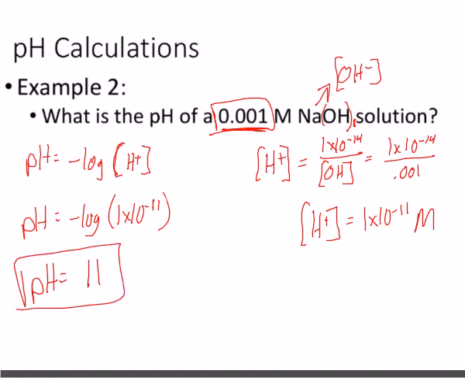So how many steps was it for us to get to pH there? 2. Okay, we had to use 2 different equations. We had to use the Kw equation, and then we used the pH. That's the hardest part about these guys. Once we introduce all the different formulas, you've got to find the path to get to where you want to get to. Sometimes it'll be 1 step. Sometimes it'll be 2. Depending on the method you go, maybe it'll be 3 steps. And you'll see what I mean as we get rolling here.